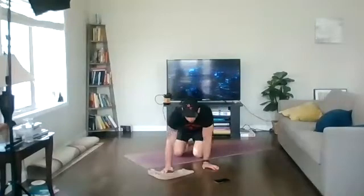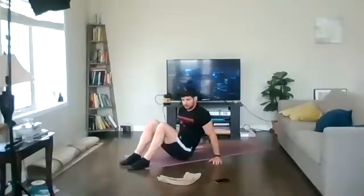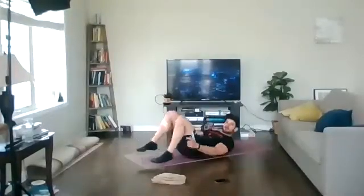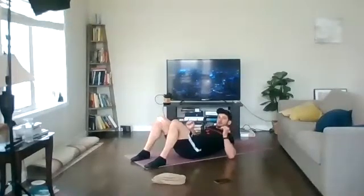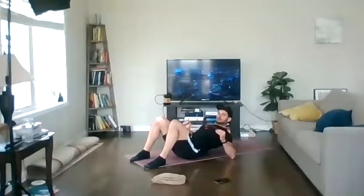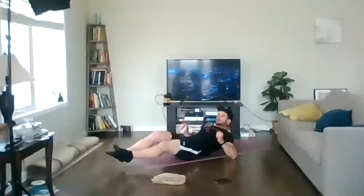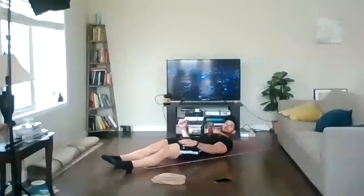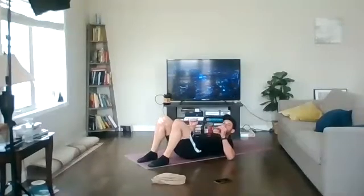Second one here, we're going to do a reverse scapular push-up. This one looks a little tricky, but it's actually really simple. So you're going to lay down on your back, feet on the ground, knees bent. Use your elbows here to drive yourself up. Go down and up. So you're allowing your body to drop down, shoulder blades touching the ground, and then drive in with your elbows to lift your body up. If you want to make it harder, just extend the legs. If you want to make it easier, bend more. So lift up, bend down.